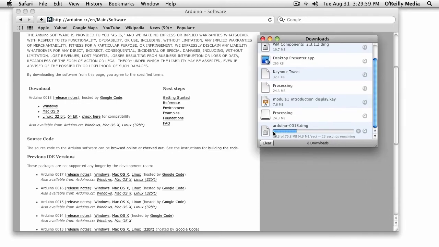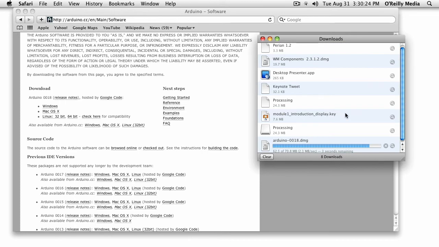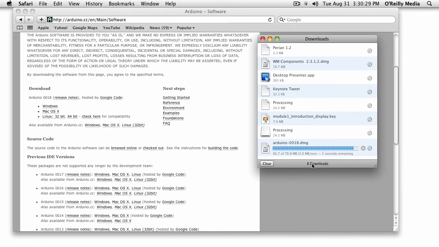And basically the same thing for OS X versus Windows. Windows, you download it, you open it up. It's just basically an exe file. On Windows, make sure that you keep the folder intact, how you downloaded it. And you can move it to your program files folder if you'd like. On Linux, again, you're kind of on your own, but there are instructions on the web on how to do that.